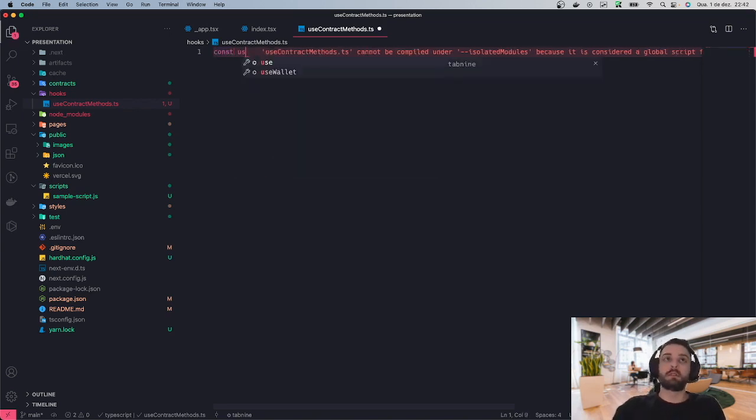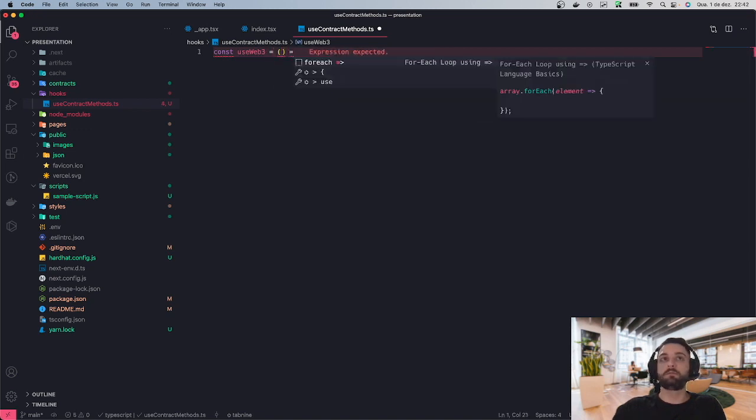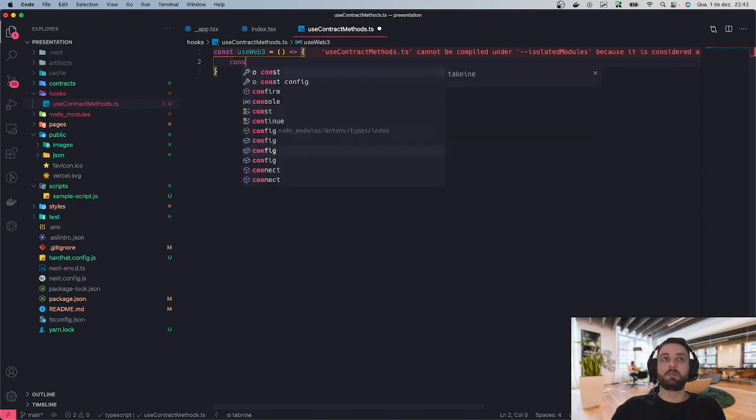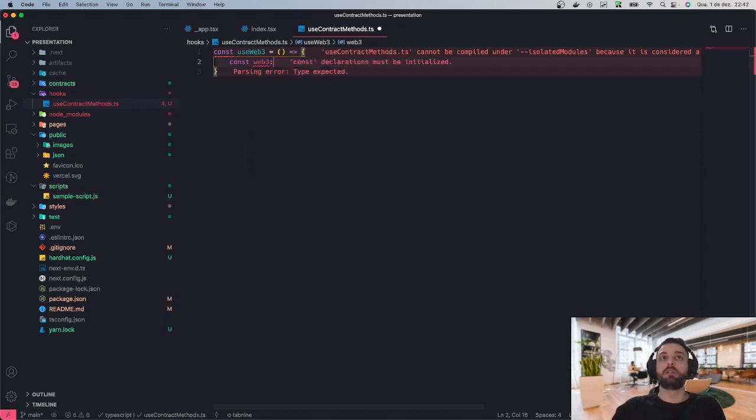So that's the first thing that I'm going to do. I'm going to create this hook to be used internally here. So it will have this Web3 instance here. It will be any for now. I think we can use that.